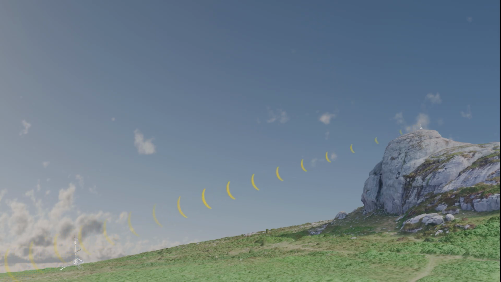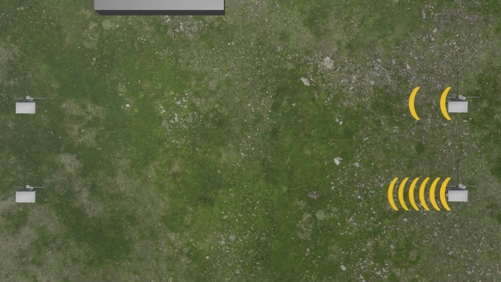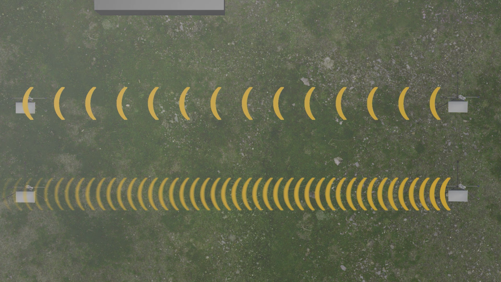Common contributors to attenuation include antenna cable losses. Resistance in coaxial cable reduces signal strength and loss increases with cable length. Poor or loose connectors can also introduce significant loss. Radio frequency: higher radio frequencies typically experience greater attenuation.